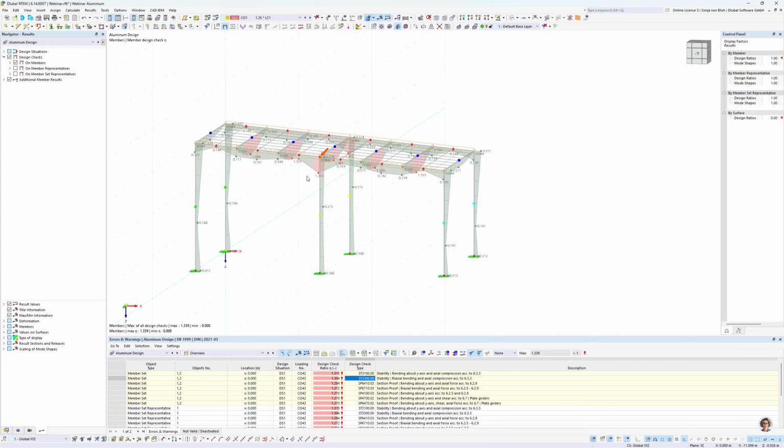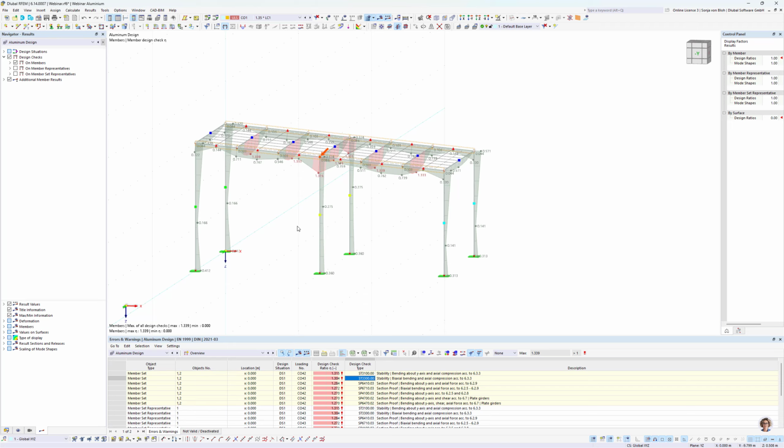The aluminum design checks are currently partly exceeded, while other members are only slightly utilized. If the structure is to remain unchanged, meaning no additional members or bracings are added, the cross-sections can be adjusted instead.